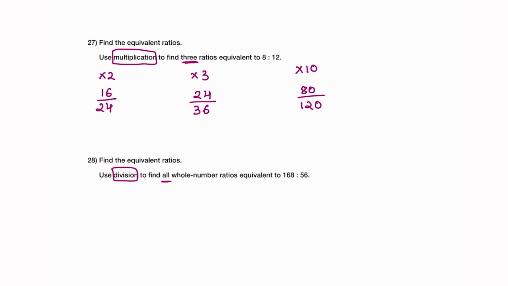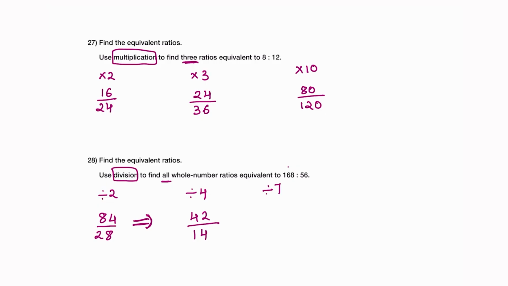Now here it says use division to find equivalent ratios for this number. Now that both are even numbers, let's divide by 2 first. So 168 divided by 2, 16 divided by 2 is 8 and 8 divided by 2 is 4 upon 56 divided by 2 is 24. 8. We can divide this by 4 as well. So if you divide this by 4, basically you divide by 2 twice, or you divide directly by 4. You will get the same answer. So I'll make this one half again. So that's 42 and that's 14. So that's easy to do. So we did it by 2, we did it by 4.